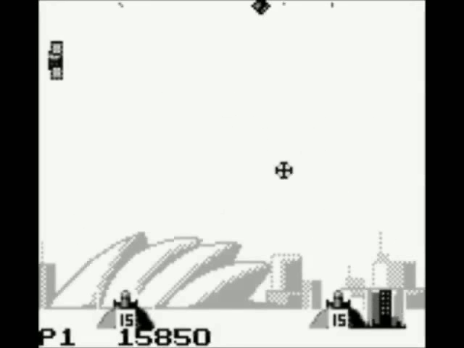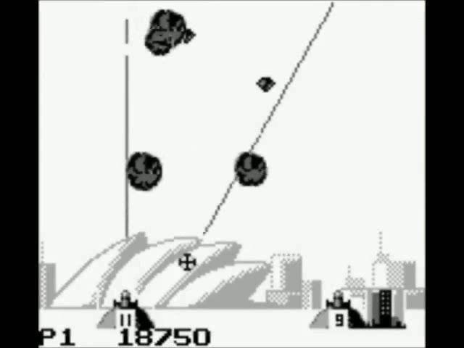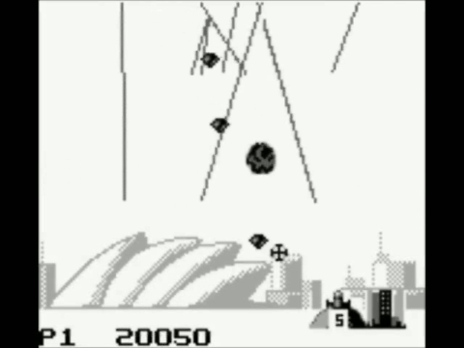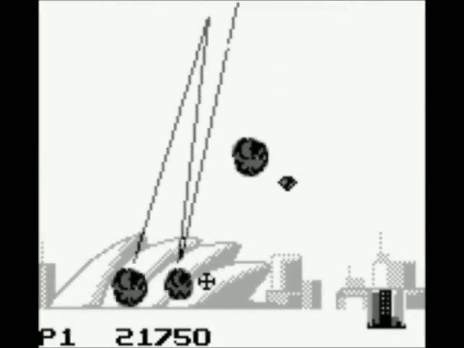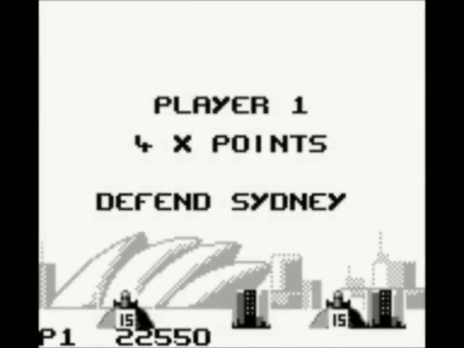Defend one city in Sydney, or, one skyscraper. And I lost the missile silo. I'm gonna see what happens when that thing lands. Or maybe not. And somehow, we made it through. And we got a bonus city even. And we're still in Sydney though.